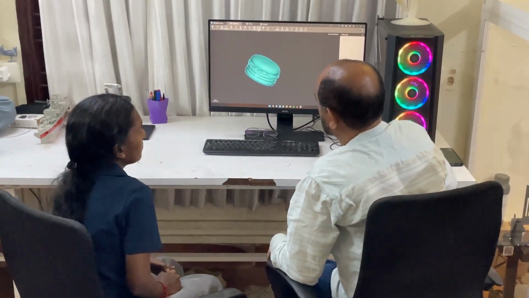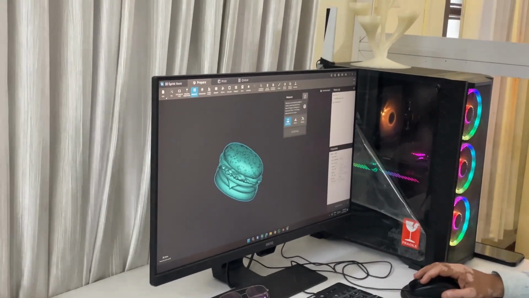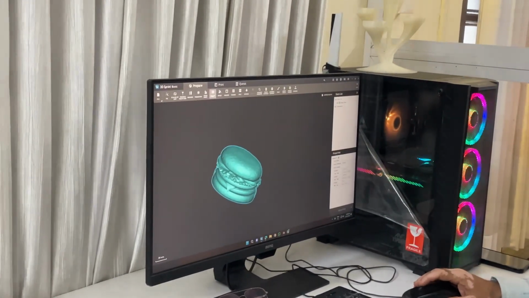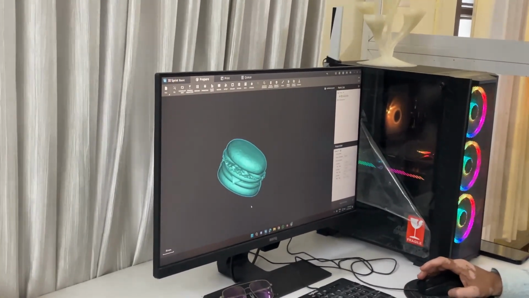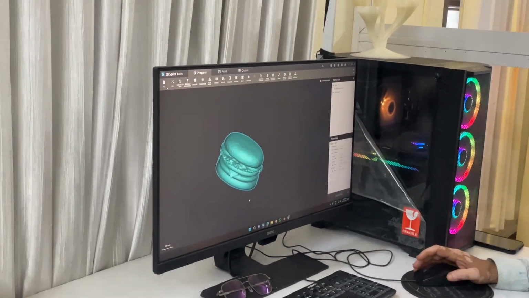Then the file is prepared. Once the file is prepared, we want to make sure that the size is okay for your printing or not. That also, everything is here. You can measure it. You can check the angle. You can check the radius. Everything is possible. And next, if you want to cut the file, we can cut it. We can join, and we can extrude if we want something. That is all possible. Finally, if we want to print, we have a bed size.